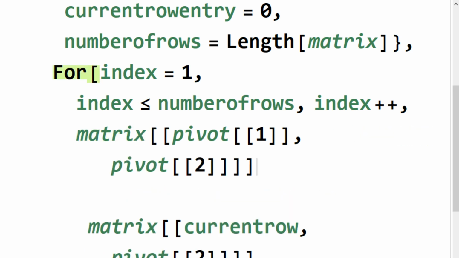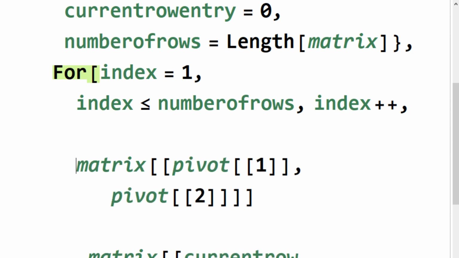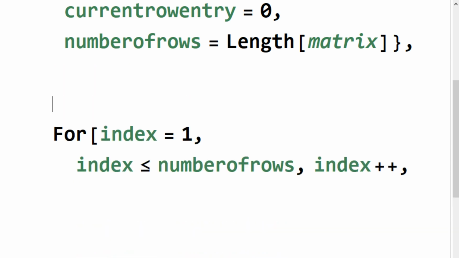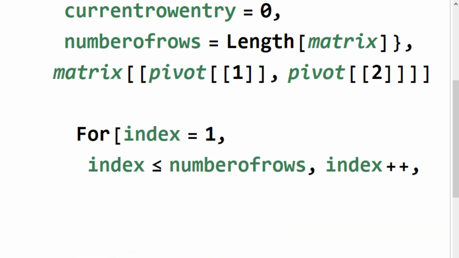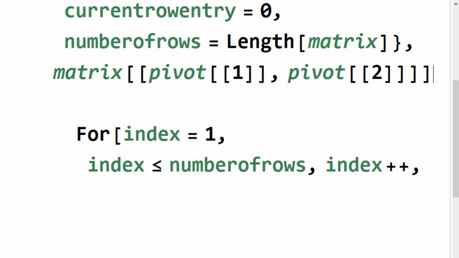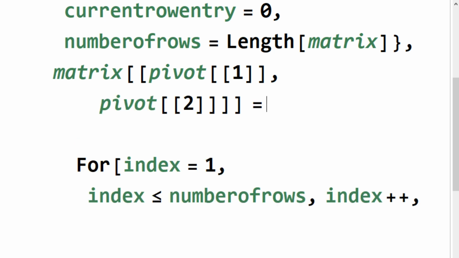Okay, so what I want to do before I do anything is divide my pivot row. Yes, this is what I want to do. I'm going to take the pivot row of the matrix and divide it by the pivot so that I get a 1 in the pivot column. And that'll make everything easier in the long run.